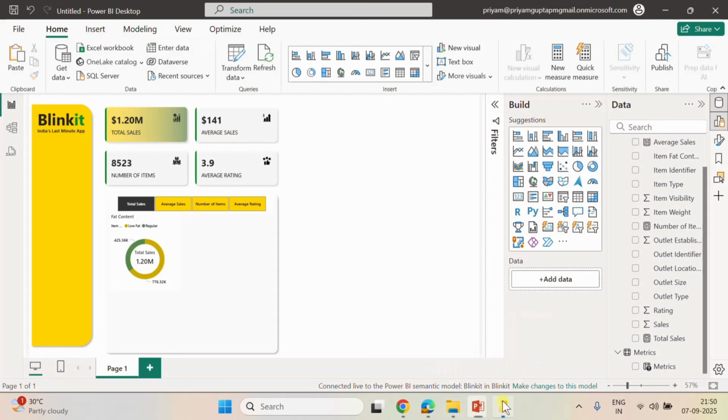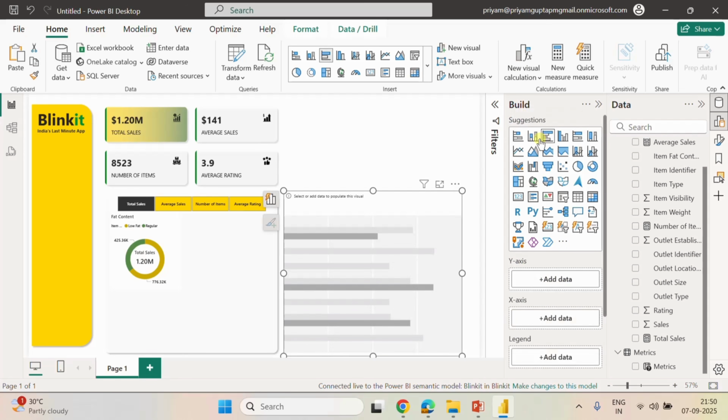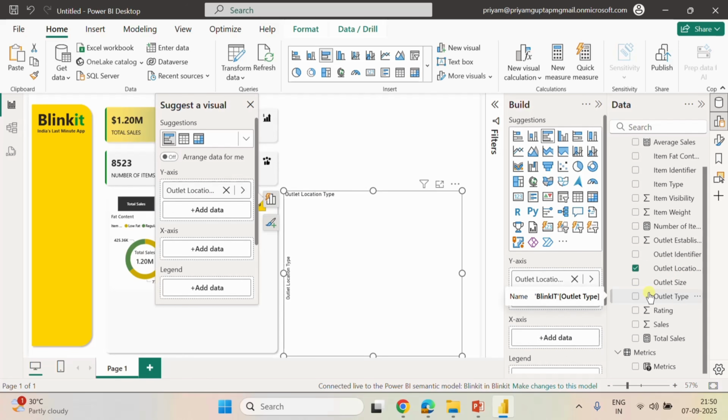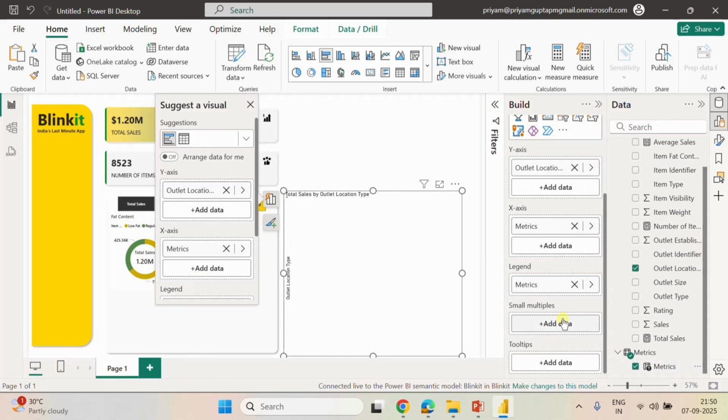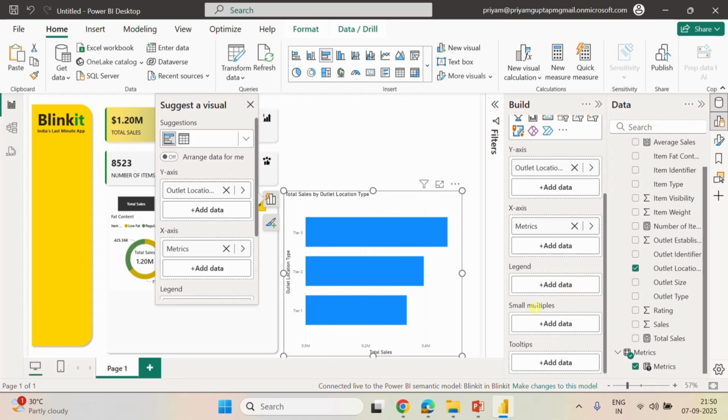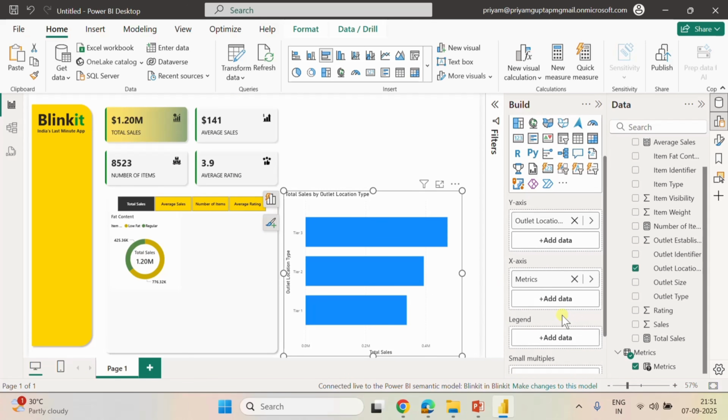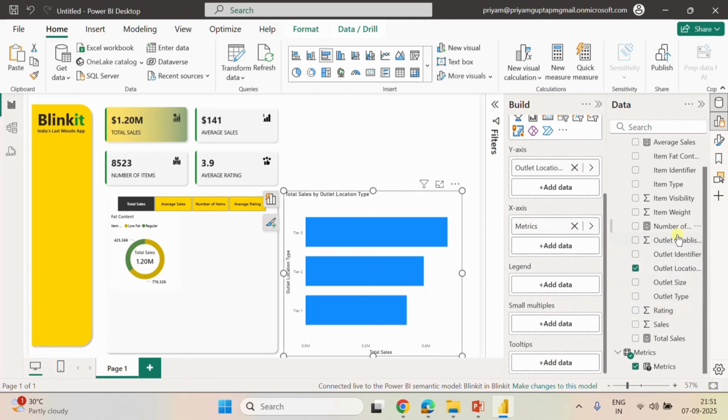So now here we are going to take a clustered bar chart. In the y-axis we are going to take outlet location, and onto the x-axis we are going to choose a measure. In the legend we are going to put item fat content.